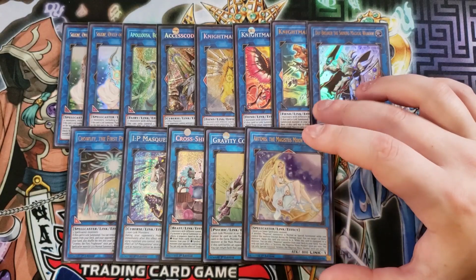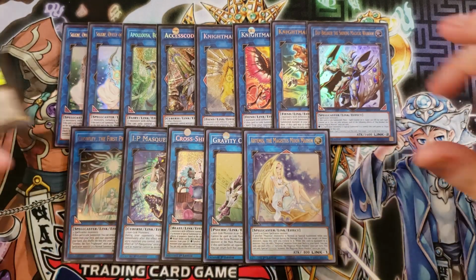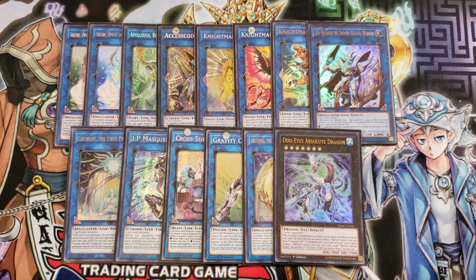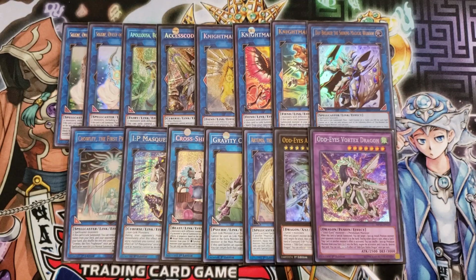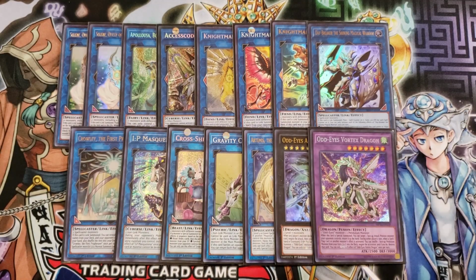We then play a single copy of Artemis. Artemis is just a really good card in any spellcaster deck, and I really like this card as a 1-of. 1 copy of Odd Eyes Absolute Dragon. Absolute Dragon is one of the cards that we're making that's not a link monster in this deck, so we can make a copy of Odd Eyes Vortex Dragon, which is why we play the Cross Sheep in this deck, so we can get the fusion effect off of our Cross Sheep. But this card is really good because it's a walking negate, and it's just a really good card.